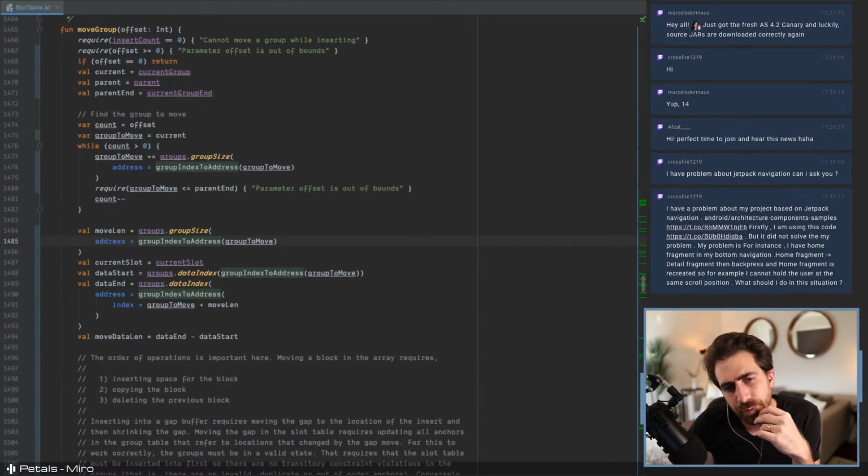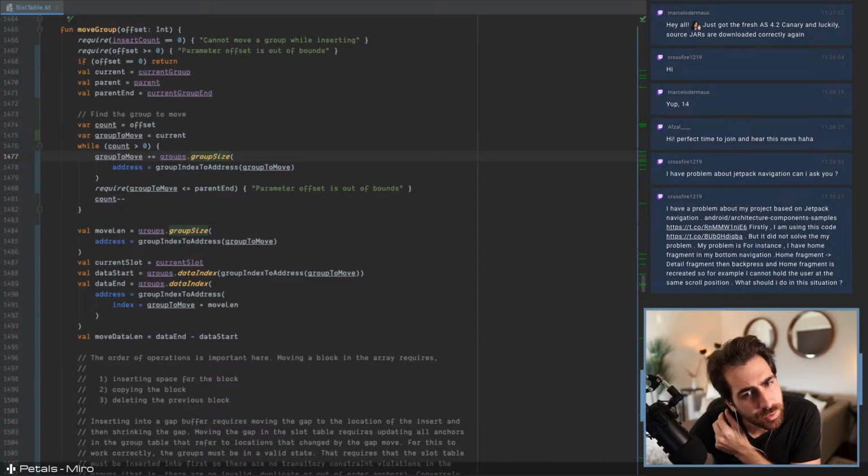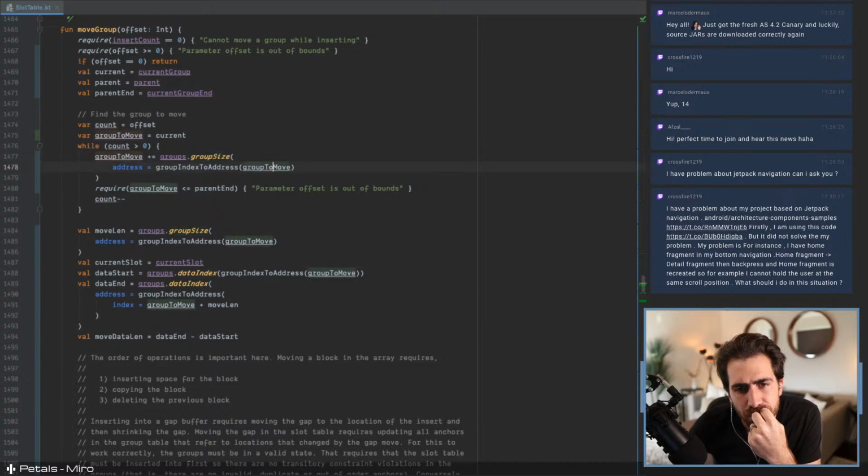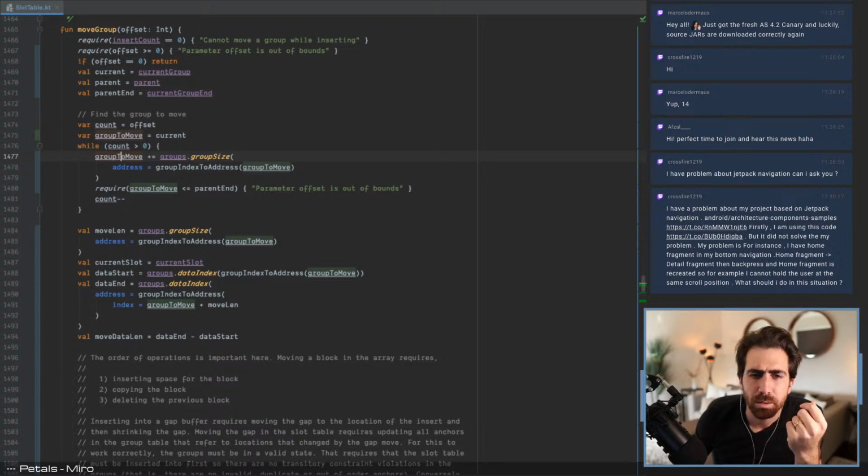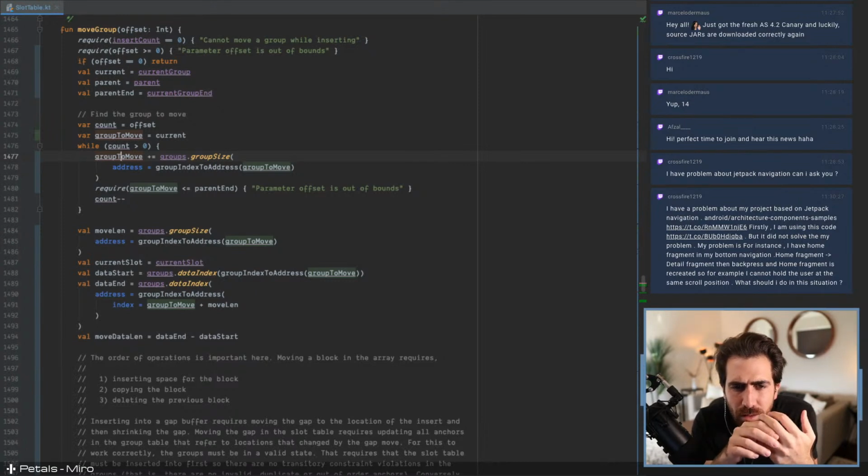So why is this in a while loop? Groups to move, group size, group to move, plus equals. I guess I'm having trouble understanding what this loop is for.